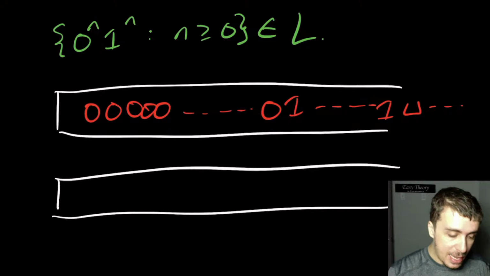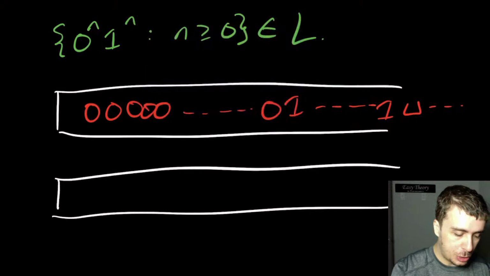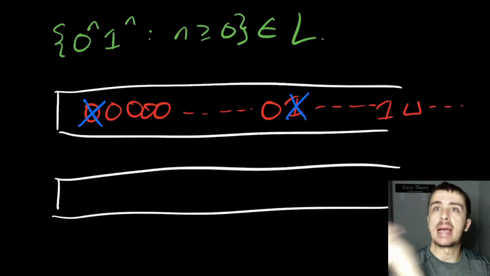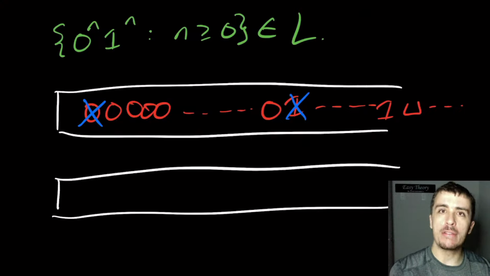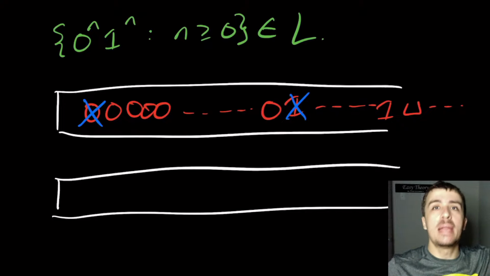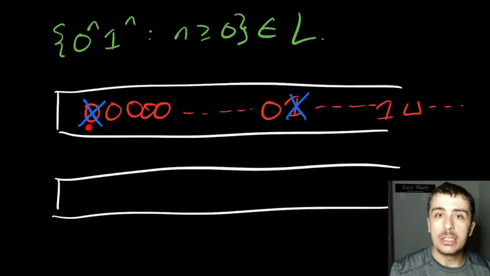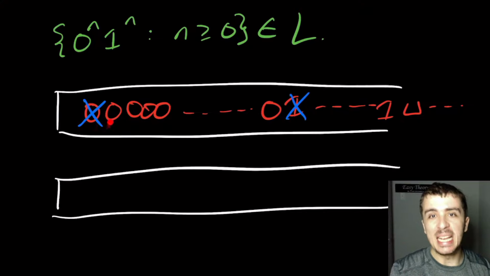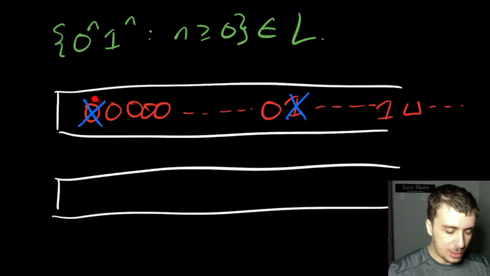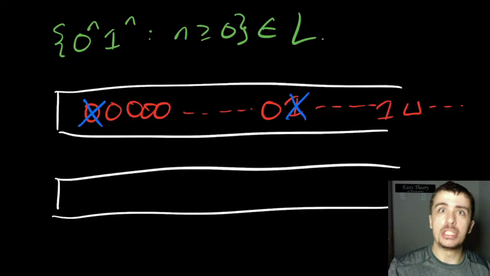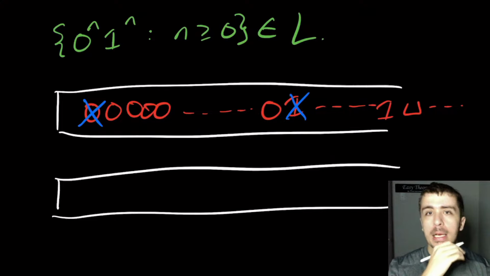Well, the naive algorithm is just to cross off a 0 and then cross off a 1 and then just go zigzag back and forth. And this is totally fine for the amount of time it takes because we have an unlimited amount of time. The problem is that we actually need to record where these x's are. And there's actually a way to get around that. So you can actually use this method using logarithmic space, but I'm not going to go into that.